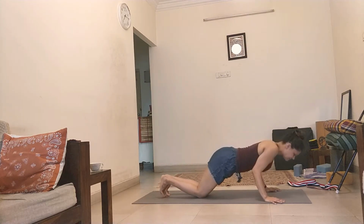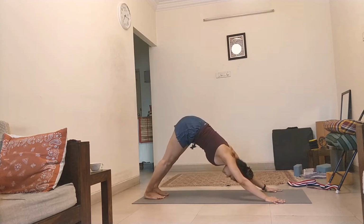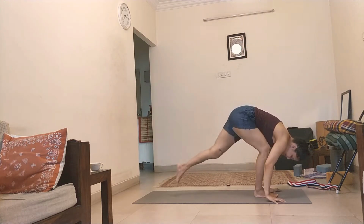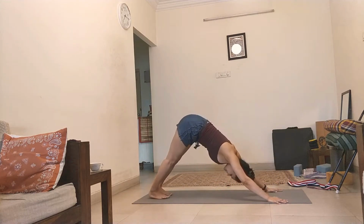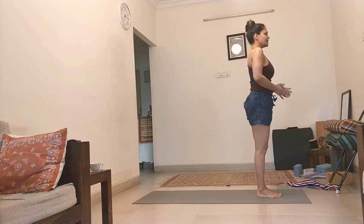Inhale, take your hands all the way up, exhale, bend forward, right leg back, left leg back, knees, chest, chin down. Bhujangasana, Parvatasana, right leg forward, left leg forward, inhale all the way up and back. Repeat with the left leg going back first.